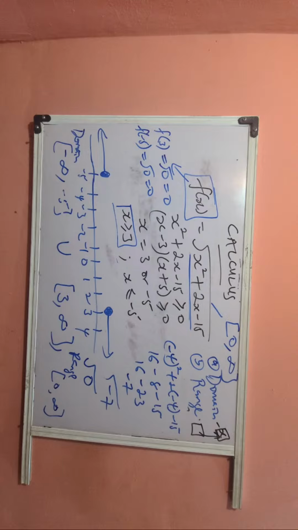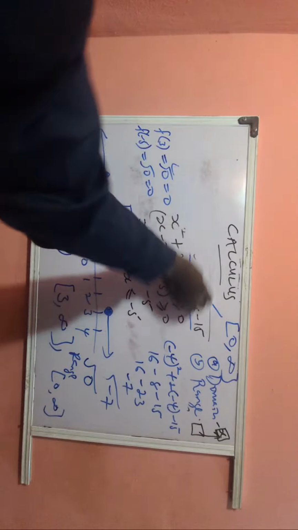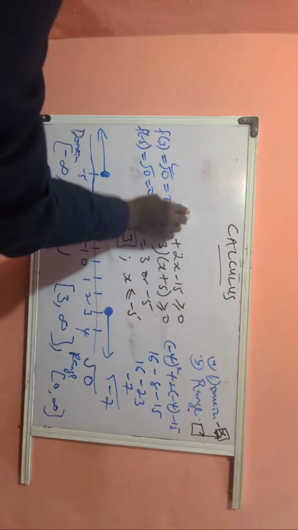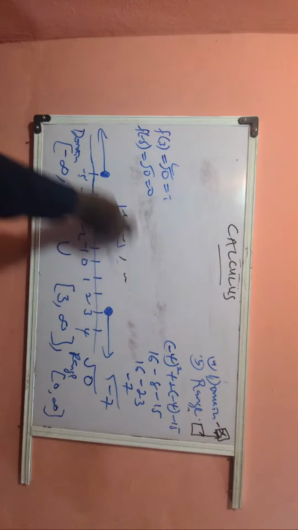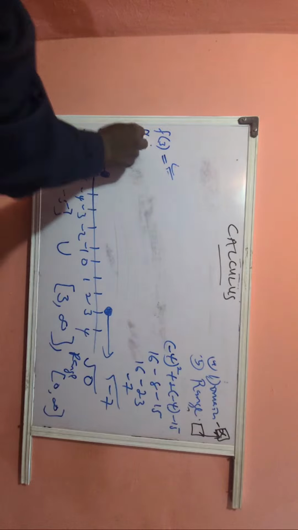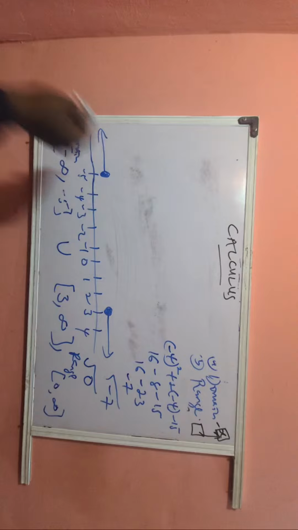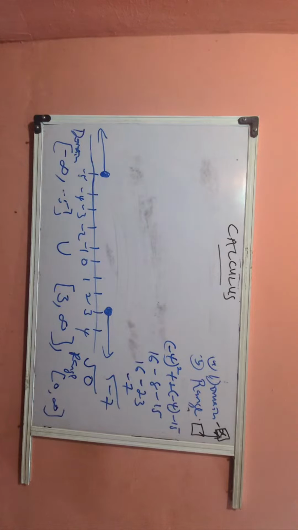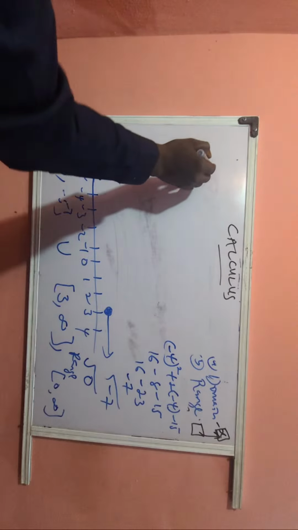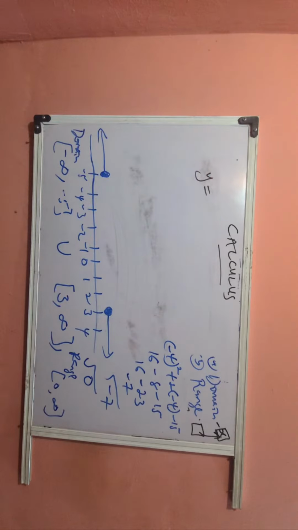You can have y equals to 1 over x minus 2. I hope you really understood this because we'll be moving to the next topic very soon. I believe if you attended yesterday's class and today's class, by now you should have a very good understanding of domain, range, and codomain. So let's just say we had y equals to 1 over x minus 2.